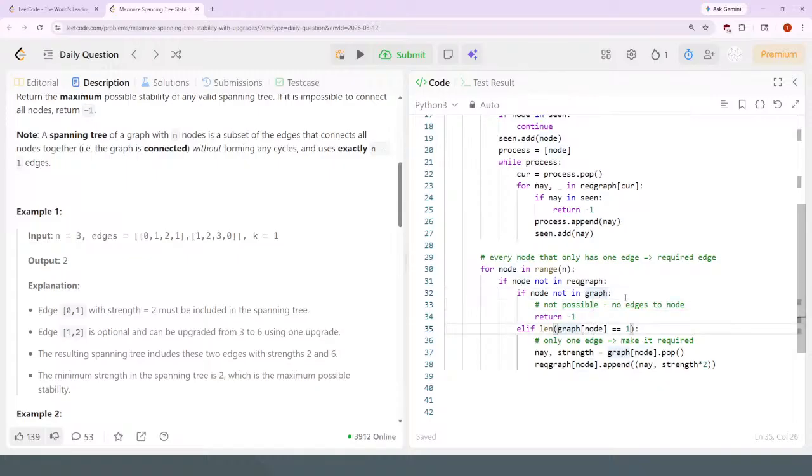Don't think I can. Well, that's poor parenthesization. Length of graph of node equals 1. I think I could do pop on a set.